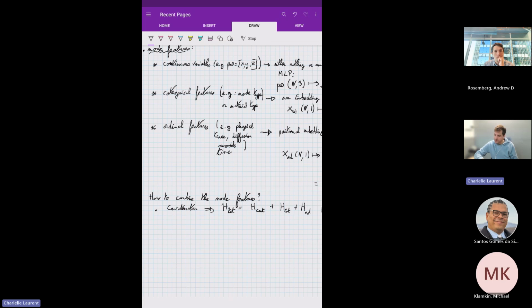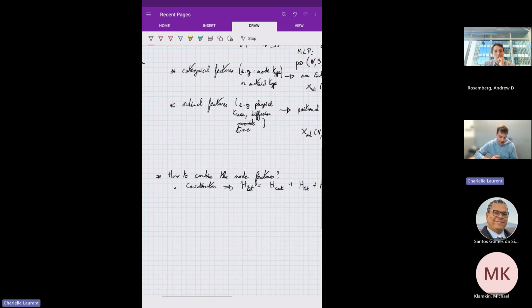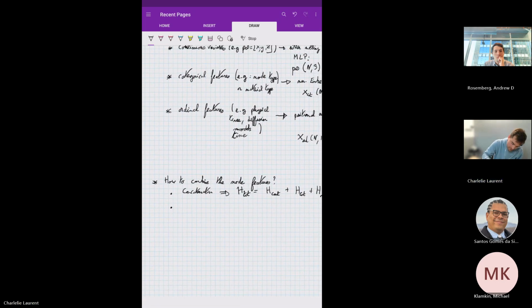We see that this number can become quite large, and this can be a problem because if you have many input channels or many input dimensions, you need to have even more dimensions inside of the neural network. So another option is to do addition instead of concatenation. To do that, you need them to be equal, right? So in that case, the resulting hidden dimension is just equal to all the others.